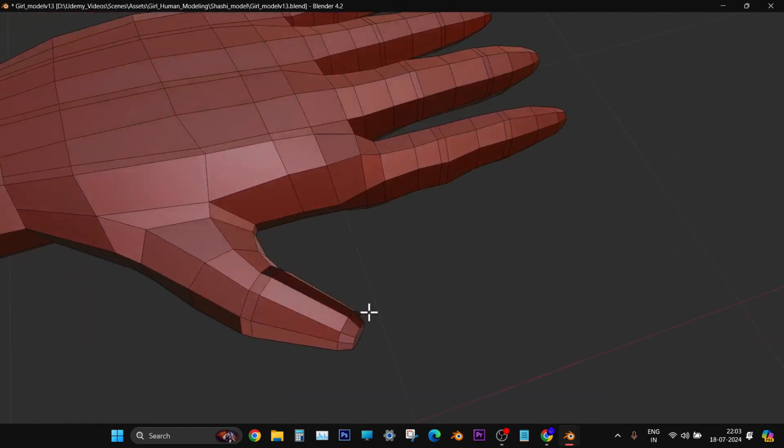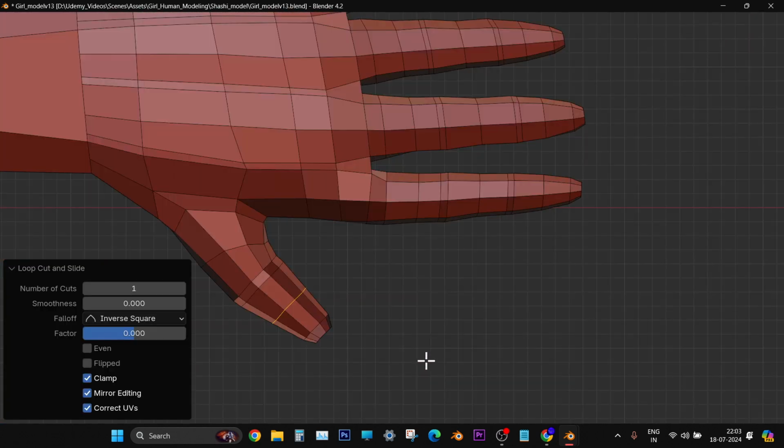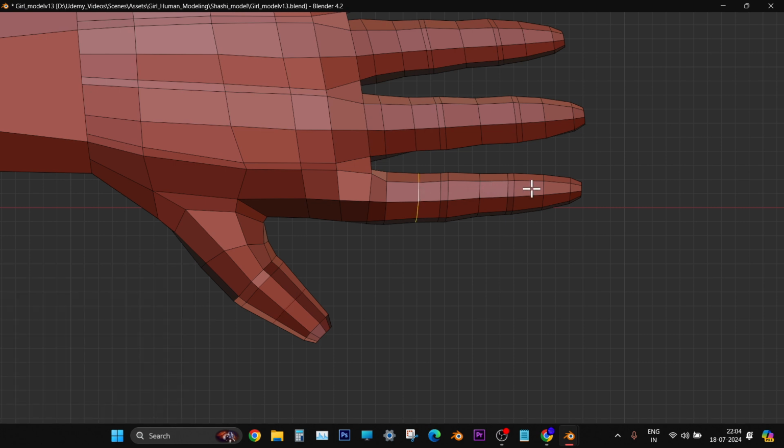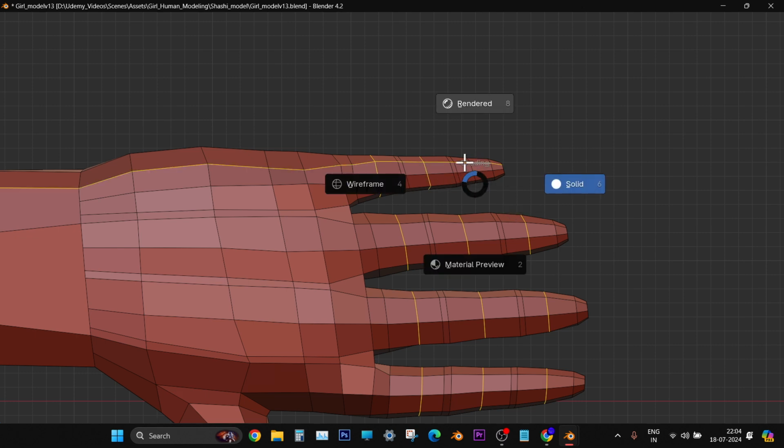Now add here in betweens, and then what we did for these in betweens, that is this one. It got stuck.